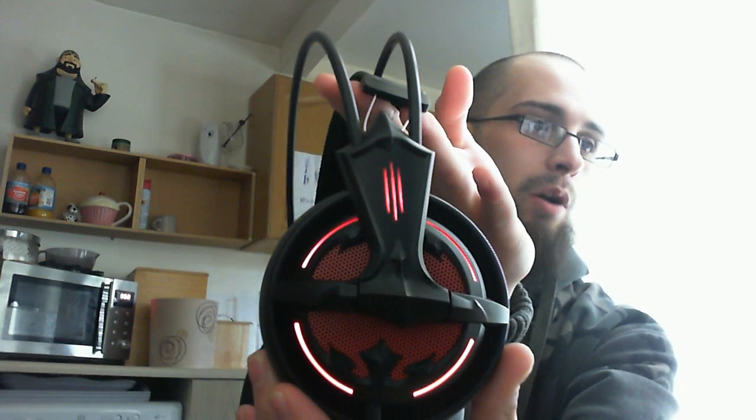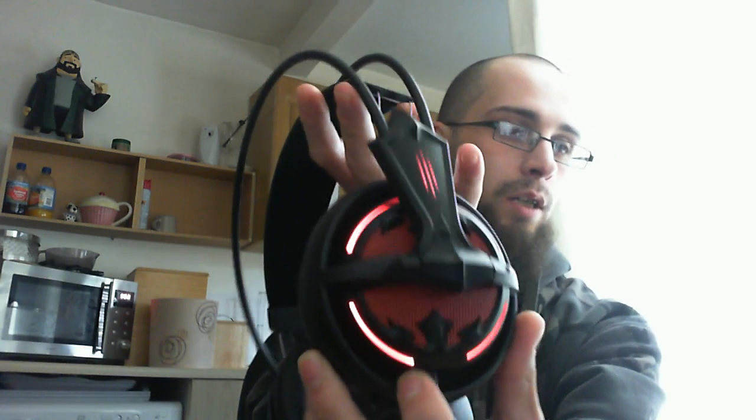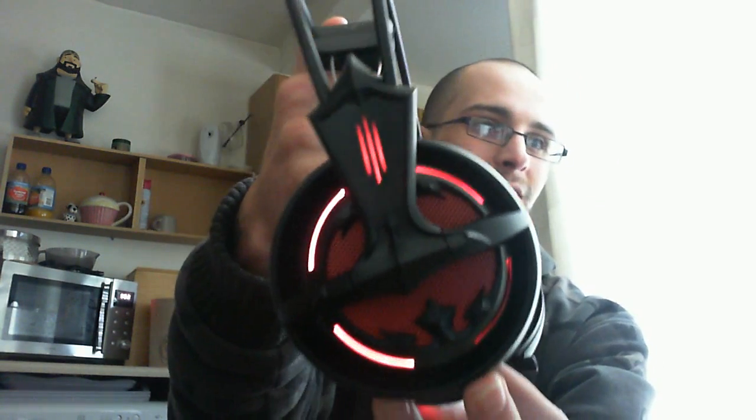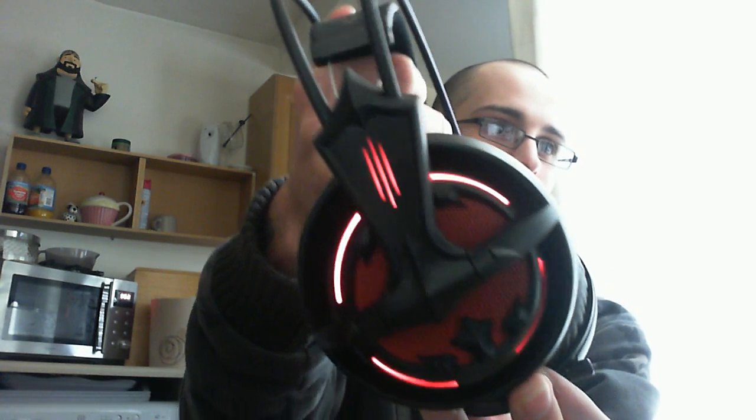So a quick look at the headset while it's lit up, I guess. We can see the lights in action, and these can be set different ways. You can set them to pulse with your music or your game sounds, or you can change the brightness, or you can make them just kind of flash on and off. It looks even nicer once it's lit up, and the camera picks that red light up as kind of pinky, but I can assure you when you see it in the flesh, it is a very red light, which you can kind of see on the camera as we take it off.